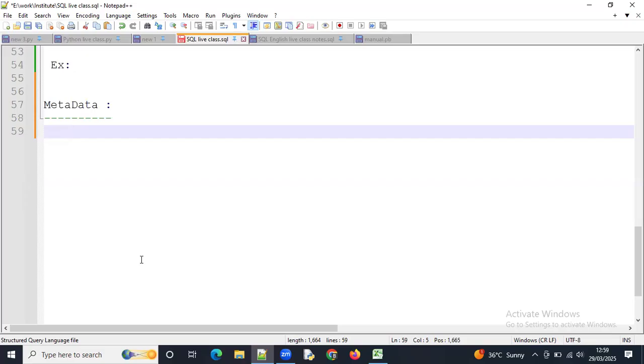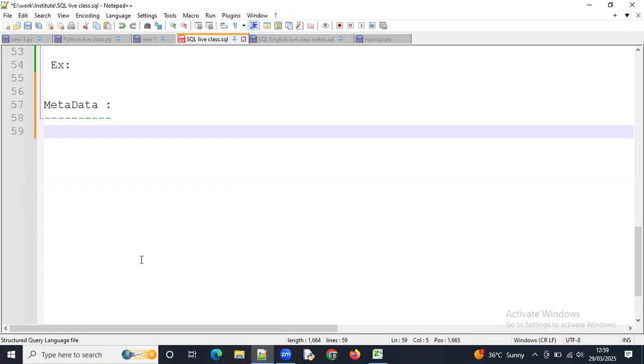Let's take one example, then only you can understand. First of all, I need to write the definition for metadata, and then I will take one example and then you can easily understand.